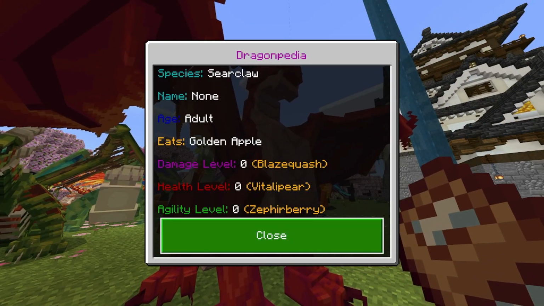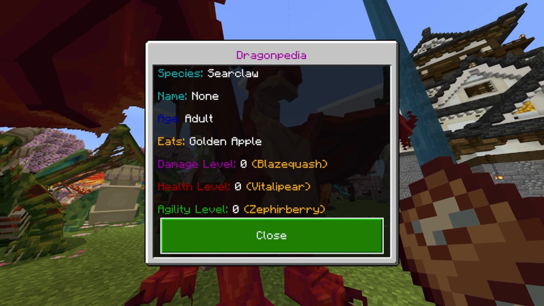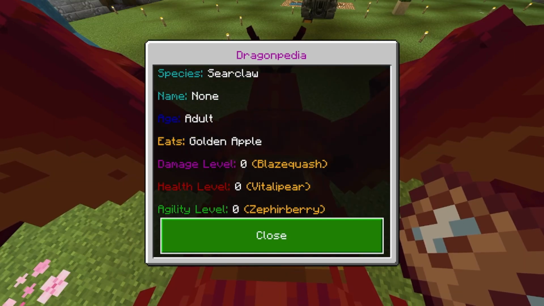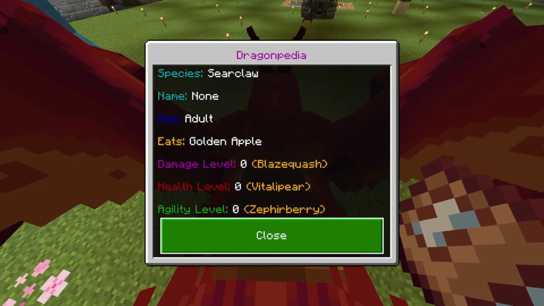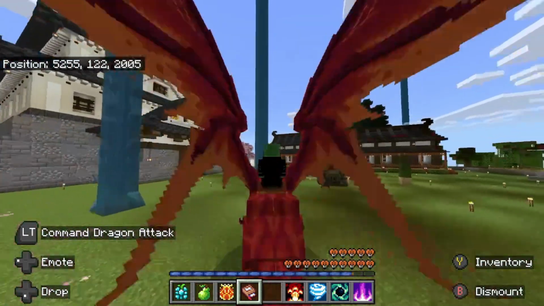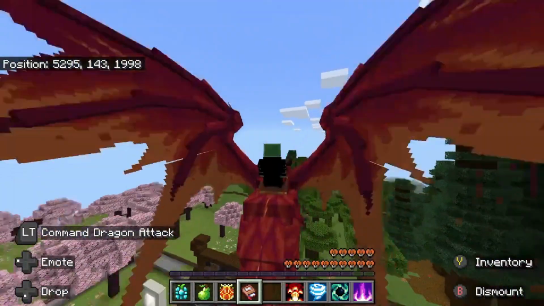Now these stats max out at 10, so you need 30 emeralds to max out one dragon. The healing and the speed stats are the most noticeable after being leveled. For example, this Seer Claw is level 0. No stats increase whatsoever. It's got 14 crowns, and it's pretty average speed.